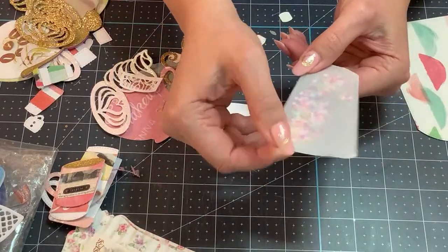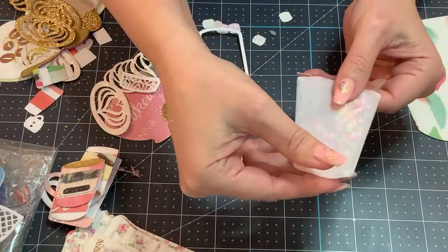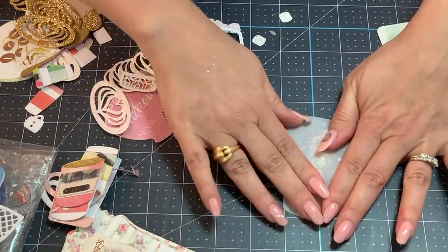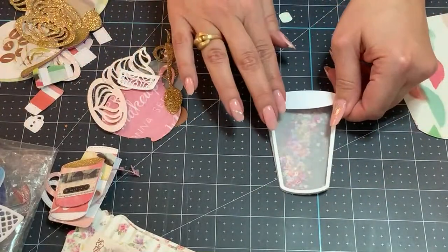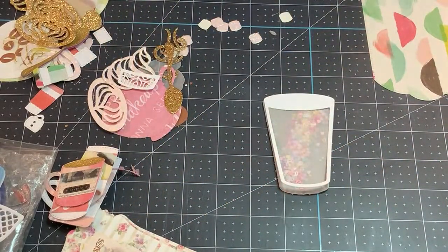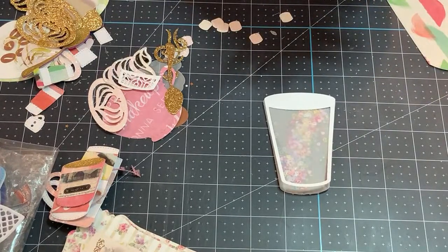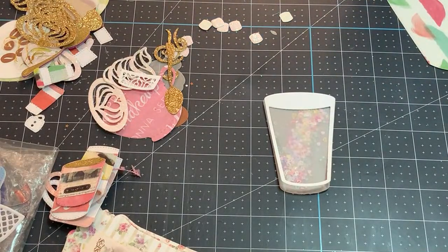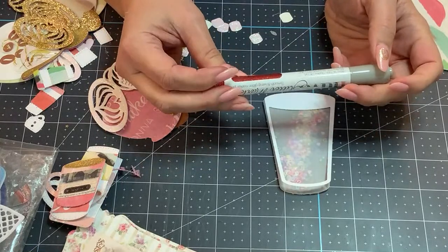The longer you're crafting, the less likely you are to do harm to others — and that's my PSA. Anyway, here's my little shaker. You can tell that just took two seconds to glue together. Yes, you can see the little hearts through there. We want to go ahead and layer the piece here. Before I do that — hi Chikita, thank you for being here. I want to add some sparkle to that. I think I'm going to go with this color — it's some sort of pinky color from Nuvo.